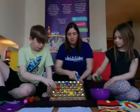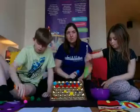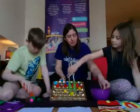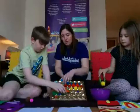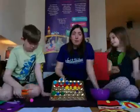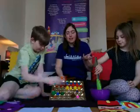So she's putting all the blue ones on the top. Wills is going for reds. And all the red ones in. You can talk about the sizes, big ones, small ones, medium size. You can do repeating patterns. So you might want to do, sorry Wills, green, blue, green, blue, green, blue, all the way along, if you wanted to do a repeating pattern. You can count them as you put them in. 1, 2, 3, 4, 5, 6, 7 in a row if you've got slightly older ones like I have.